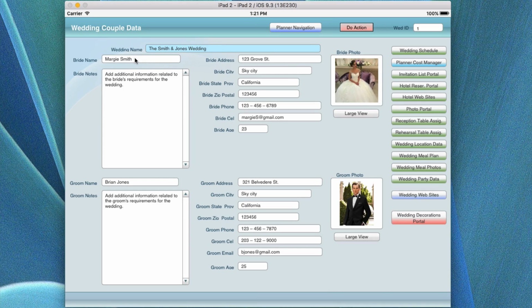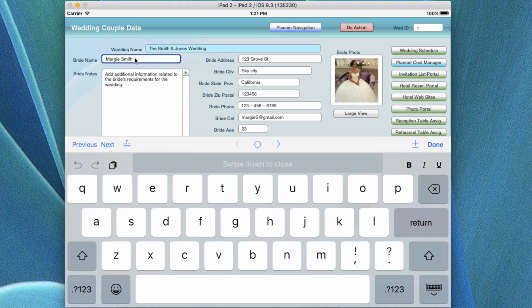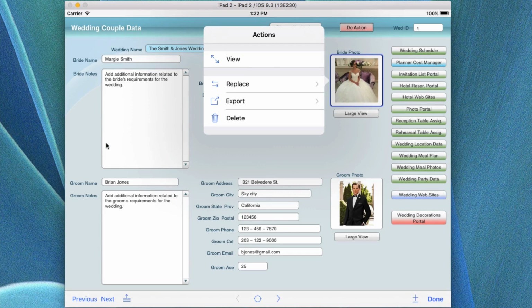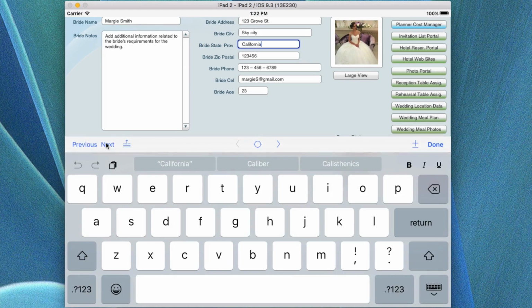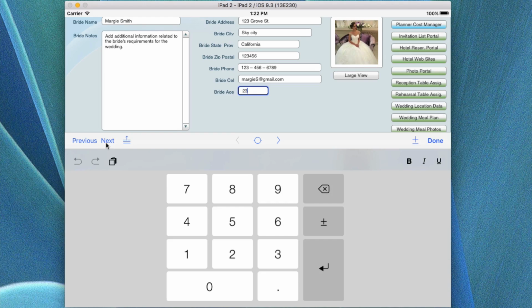Now in some cases, when you click on a field in this application, it'll pop up the keyboard on an iPad. On the desktop versions and on the cloud versions, this would not be necessary because we don't use a pop-up keyboard. But on the iPad and iPhone, yes, it's a necessity because not everybody has a keyboard. You can also use the previous and next buttons. For example, if I go next, it's going to go to the next field in line and so forth as it goes down. Each one of these items is going to travel down where you can add your information by tapping on the next button as you're going through on an iPad or iPhone.